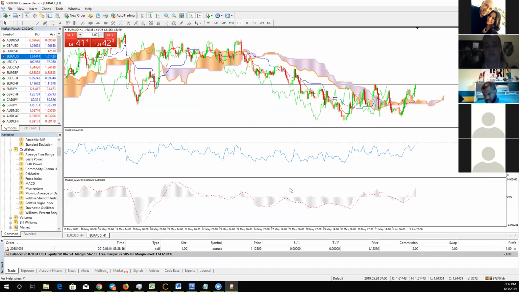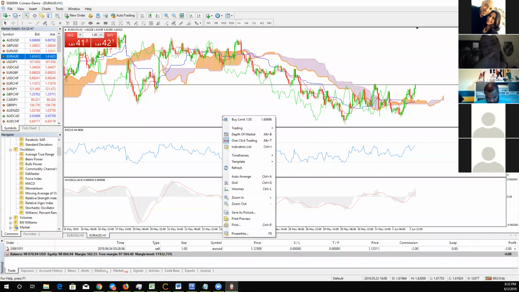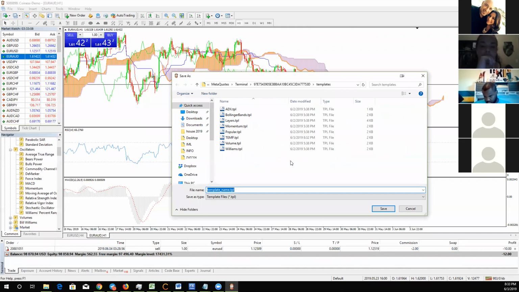Now, if you are working with one chart or you have your favorite chart, like I do, press right click, and the same template that you saved, you want to save it first so you will have it for future reference in case you change your default. And then you save it again, like I'm going to show you right now. You go to template, save template again, and then you write default. Oh, I totally misspelled default right now.